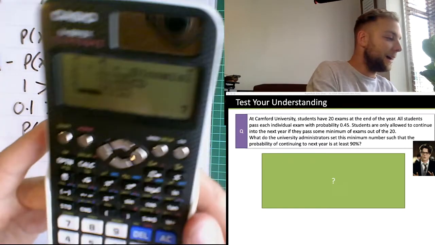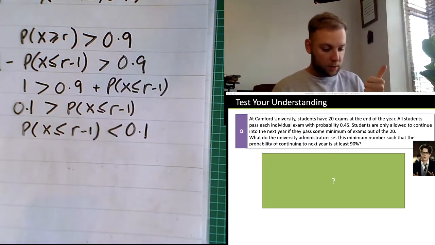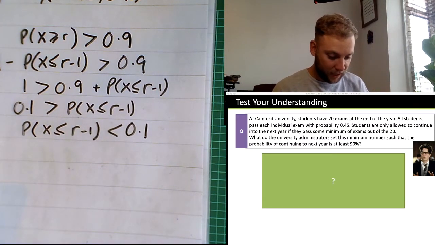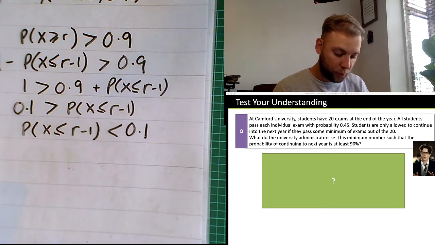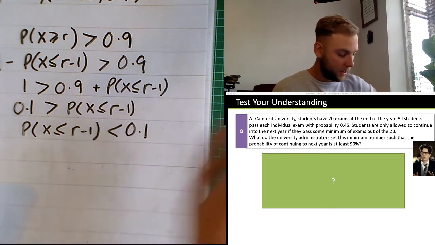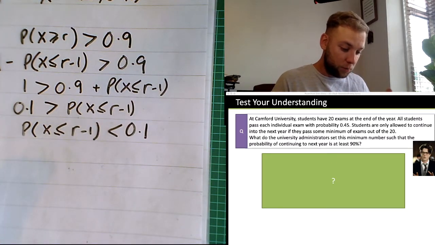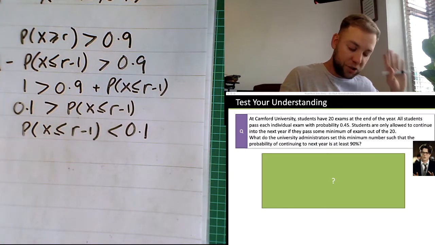Looking at my list now, you can see that 1 is less than 0.1, 2 is, 3 is, 4 is. They're actually all less than 0.1 until you get to 5. If you go to 6, it's 0.1299, which is too big.